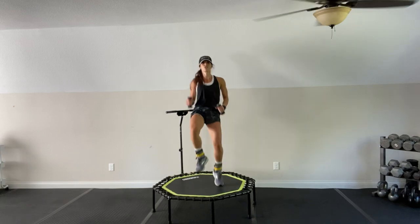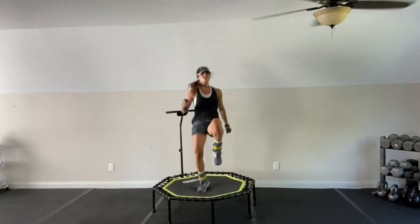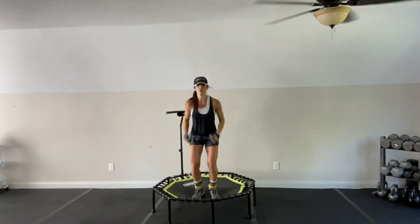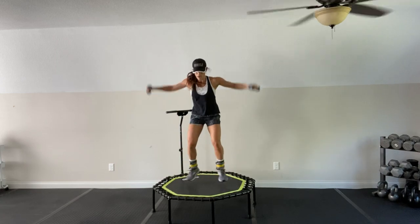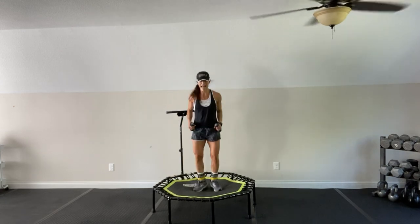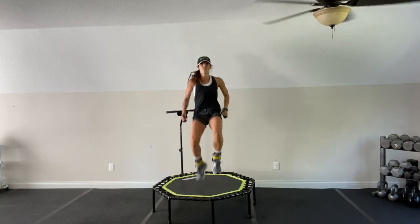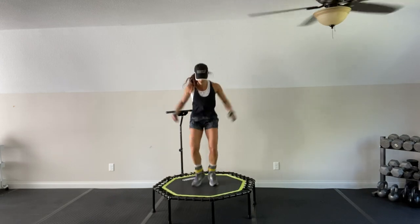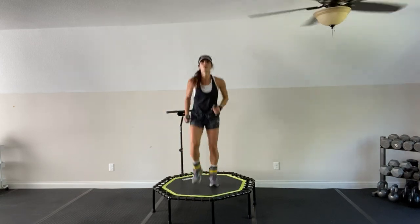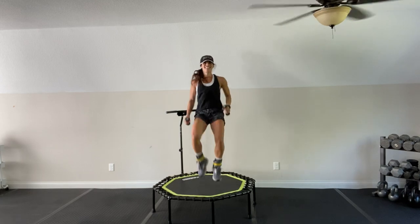Hold it here. Belly in. Use your abs. Hold it. We're going to add on three jacks and a touch up. You can just do all jacks. You don't have to do a touch up. Three, tuck. Three, two, woo! High knee run. Four, three, three jacks and a tuck. Woo! High knee run. Land softly. Three jacks and a tuck.